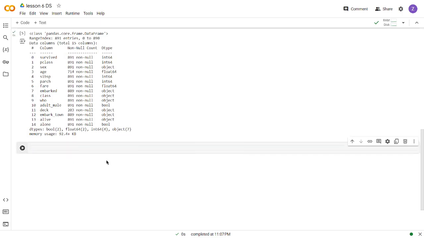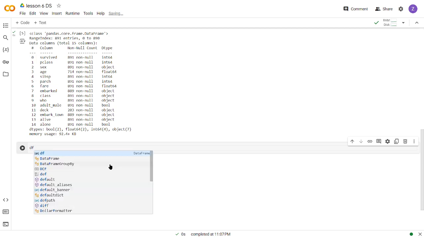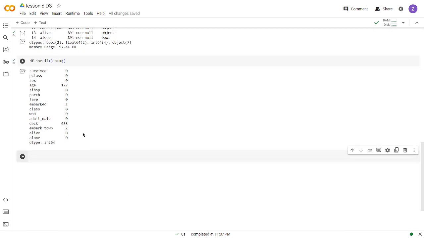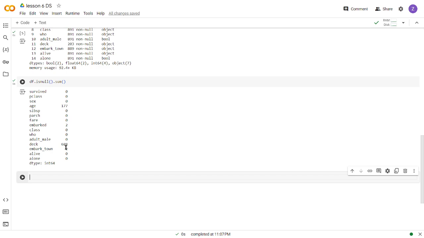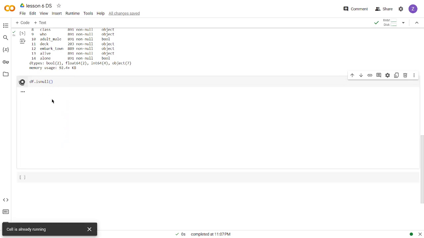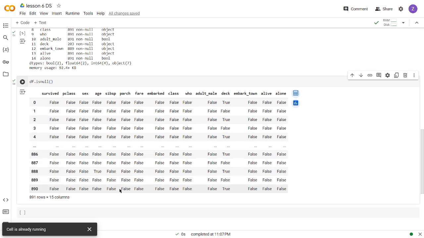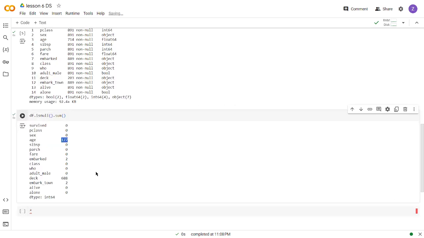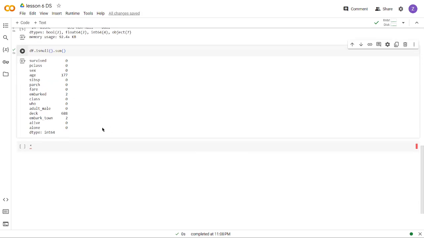Down here, we can check if it has null values. df.isnull().sum() will tell us the sum of every null value in every column. I'm pretty sure if I do df.isnull() alone, it would give me true or false for the whole data set, because that's 890 rows. So no, .sum() sums up all of these null values and prints them right here for us to see.